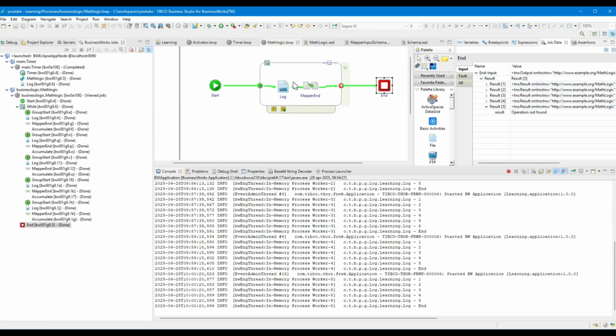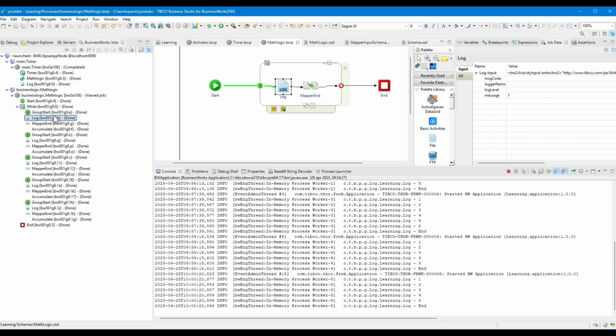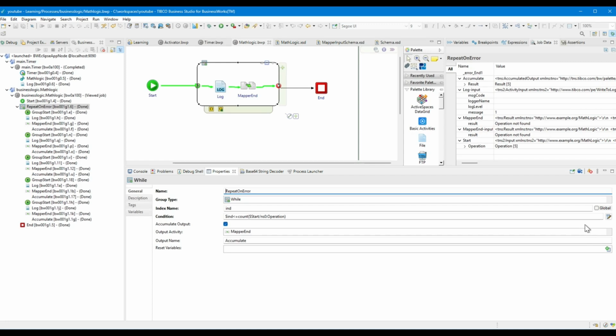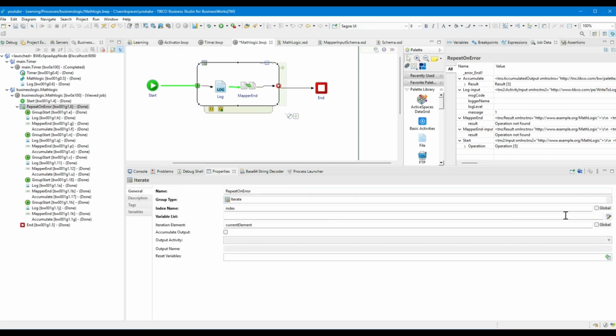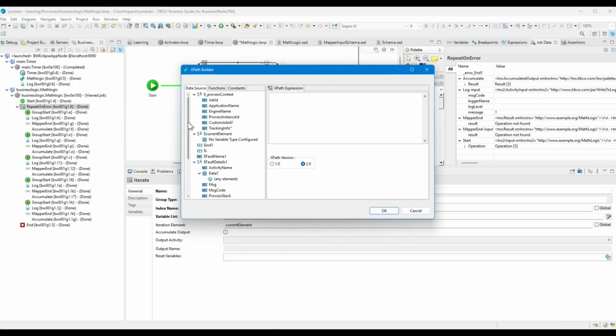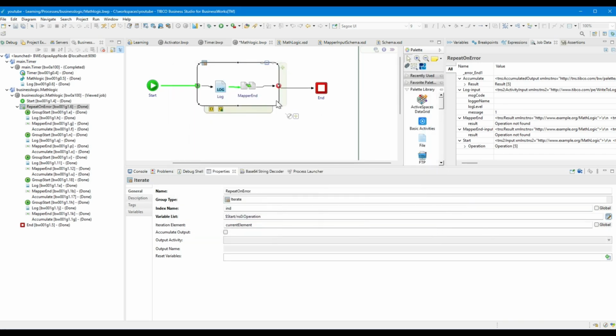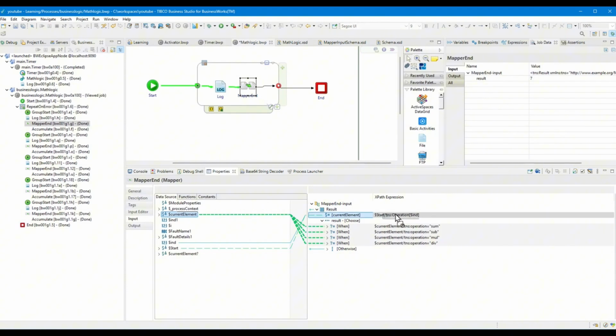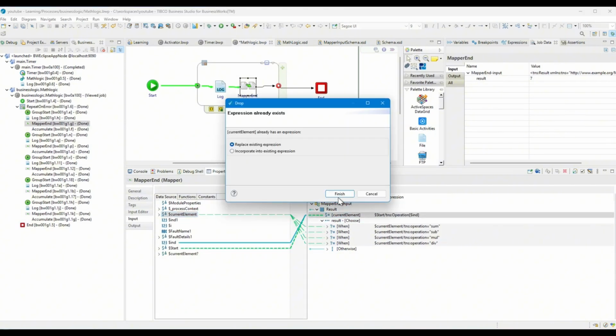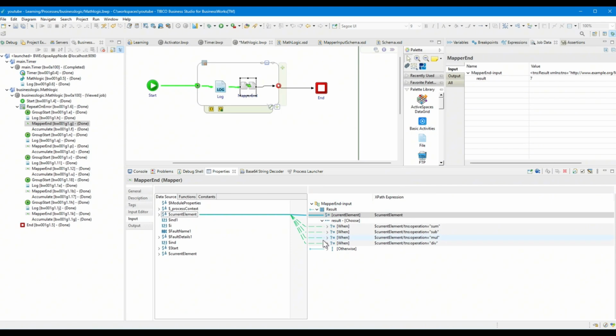On the left side, in the Jobs section, we can see how many times the while has been executed, as well as the input and output of the palette. Another group is the iterate, which iterates over repetitive elements. So let's choose the element to iterate over. As input to the palettes inside the group, we will see the current element variable, which refers to the current element. So we use that instead of choosing based on the index. The result is the same.